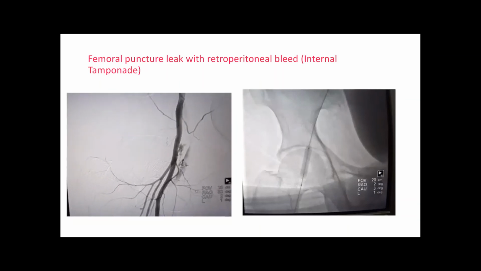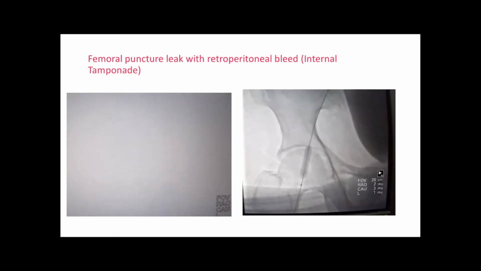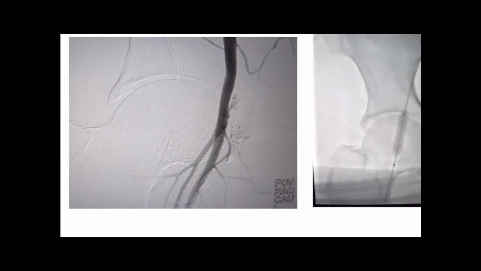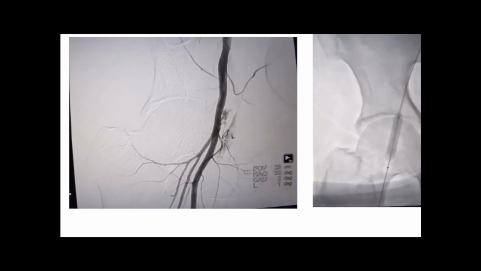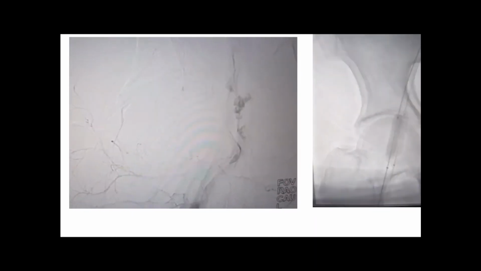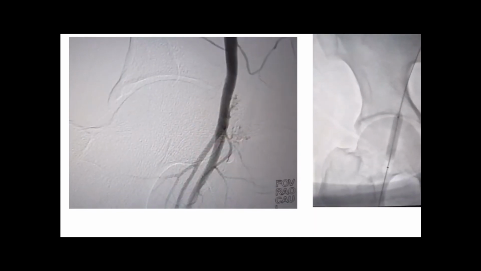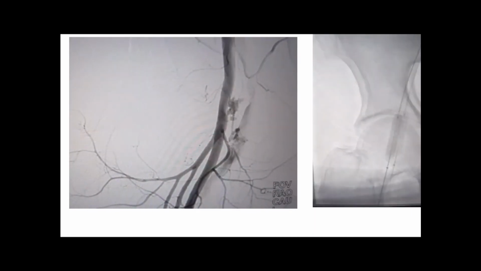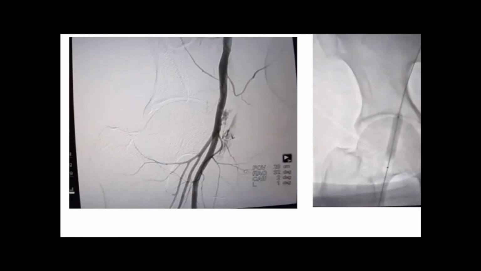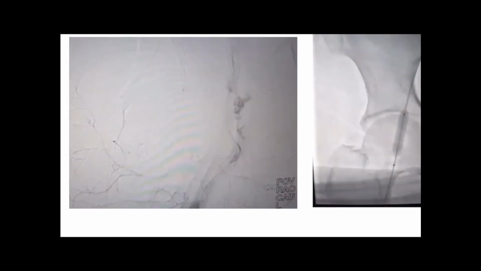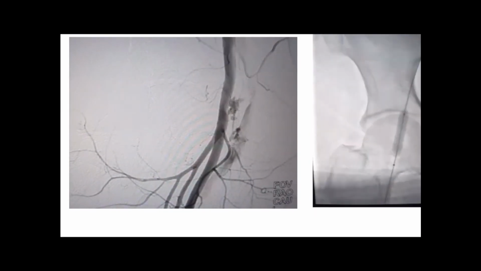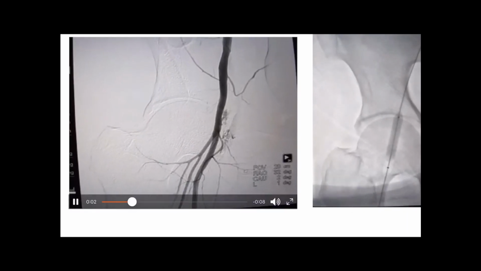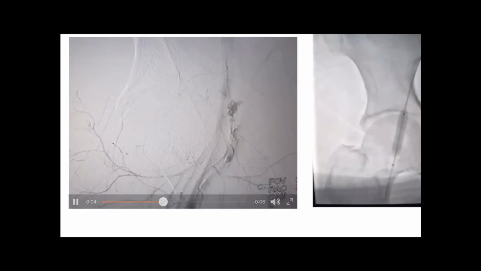So let me show you an example here. In this case, the patient after the procedure developed hypotension, and the hemoglobin dropped. A CT was done that confirmed that she was having a retroperitoneal bleed. So the operator acted emergently, and she was taken for an angiogram from the contralateral side. This is the right side. So left femoral artery access was taken and an angio shot was taken here. I just want to highlight a few things here, about what the trouble was.